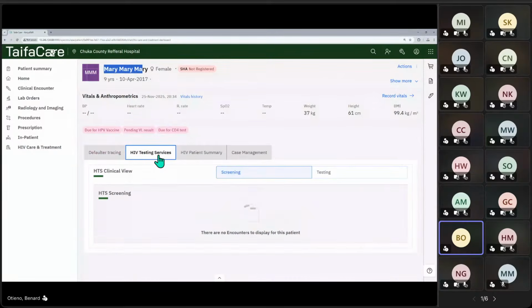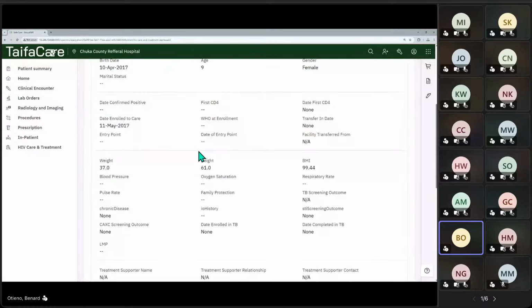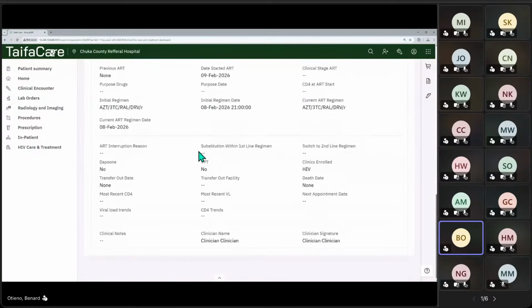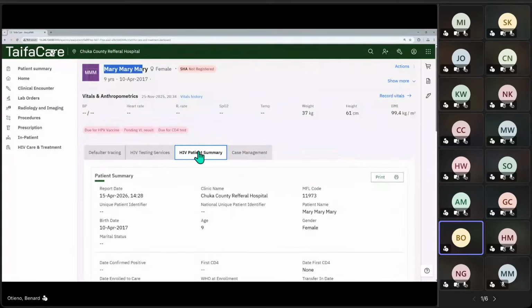We can have HIV testing services, both testing and screening, all that will appear here. We'll have the HIV patient summary that summarizes the information about how this patient has been receiving care, and this can also be printed out here and given to patients, especially when they're being transferred out. So that is very, very important.